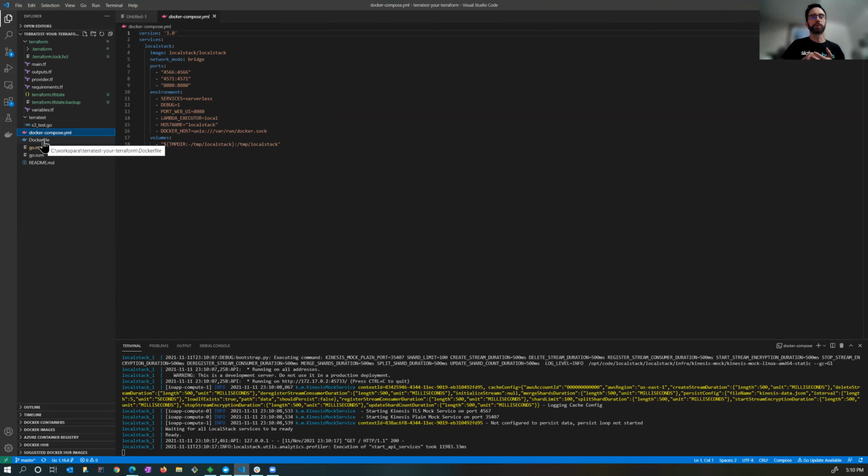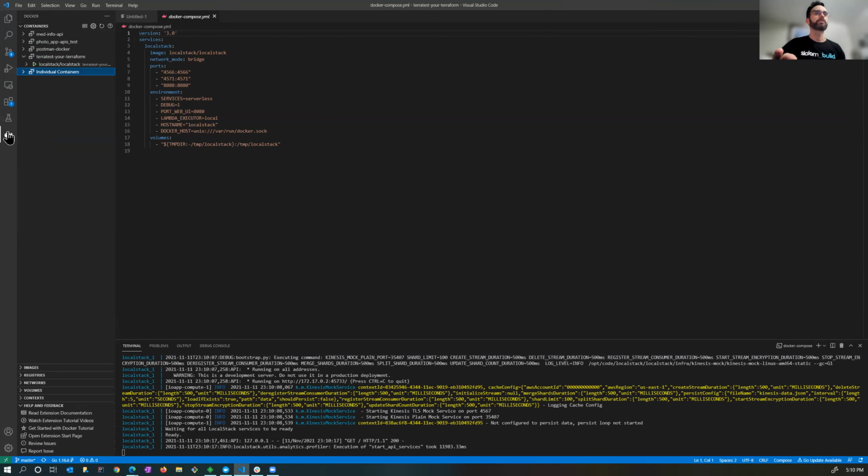I'm still working on that one. But for this example, we are not building any images. We are pulling the LocalStack image and just starting it up. I feel like I did something wrong because Docker Compose up crashed on me.